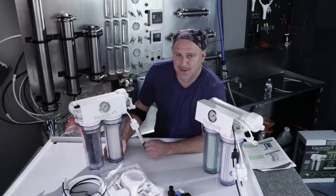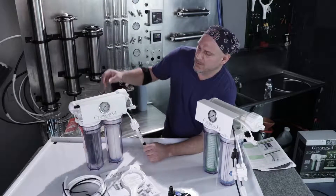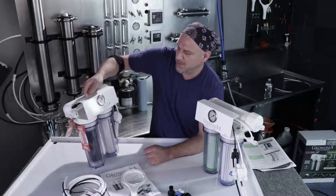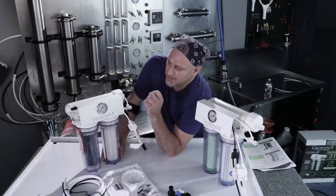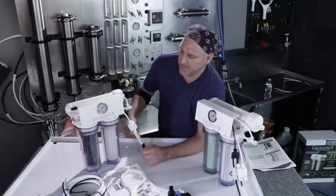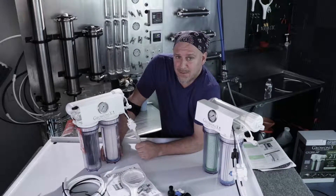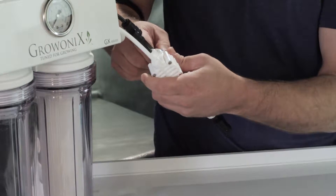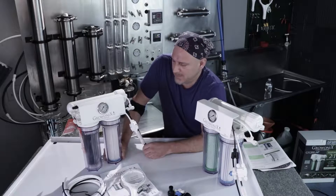The GX200 is packed with all the feature benefits we could put in a small RO. We wrapped it in a patented electro-galvanized steel bracket with a carrying handle at the top so it's easy to move around. We put a two-inch stainless steel liquid-filled gauge in it, which is great for super accurate input pressure monitoring — when you hook a booster pump to it, the needle won't fluctuate. It has clear housings, also available in white as a special order, and the best fittings on the market: dual O-ring fittings, American-made, and John Guest fittings — the best you can put on an RO unit to safeguard from leaks.